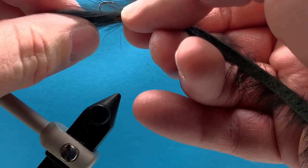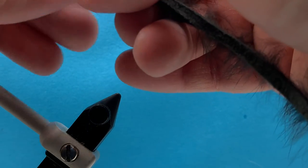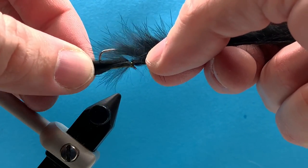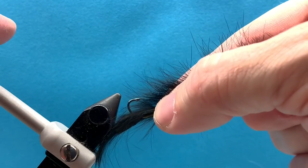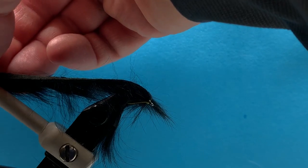And so you can see here, we're going to have that little tiny rabbit strip there that's just hanging out the back. That's all that does. This portion is going to be the portion that's swimming and moving, acting as our complete tail. I'm going to fold my rabbit strip back out of the way.